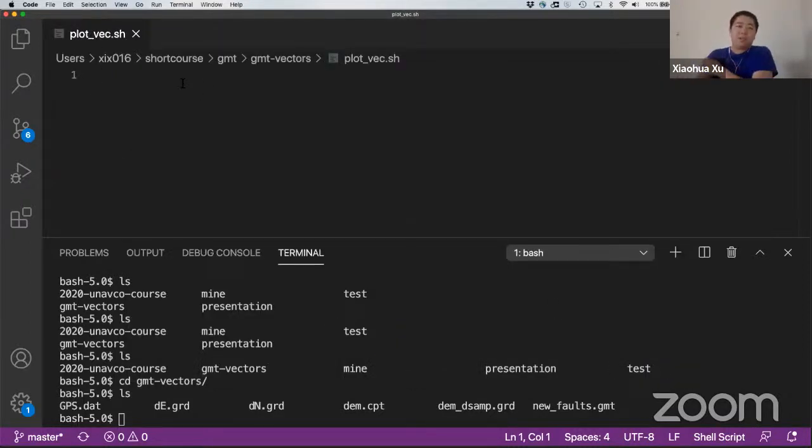As usual, you need to input the data for the vector. So we're going to start with the same thing that is used in this course many, many times, which is echo. We want to plot maybe just a very simple vector. Let's start from 0, 0 with 1 and 1 as the velocity. And for now, we don't put any uncertainty on it. So all of these are zeros.